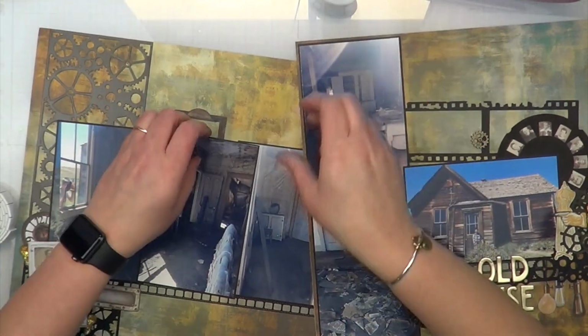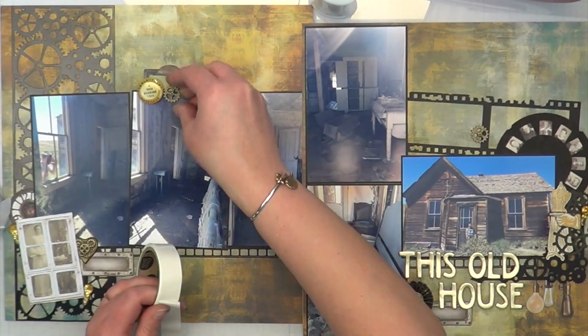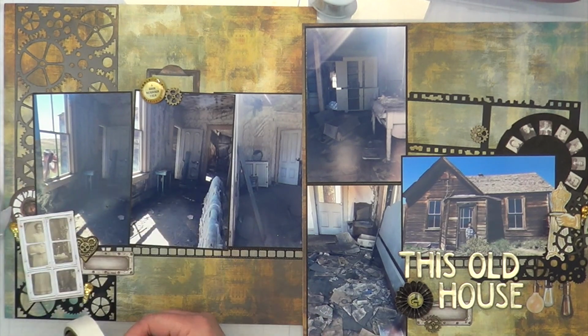Now I'm working on the other, the left side page. Of course, I've been working on it, just talking about the right side page.